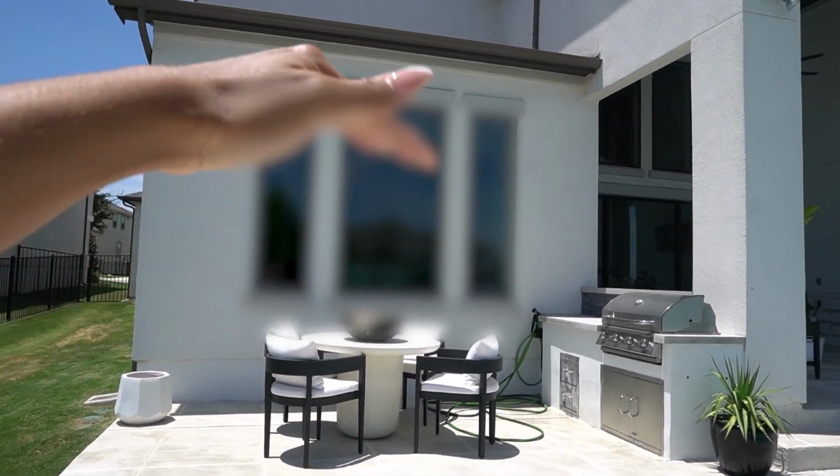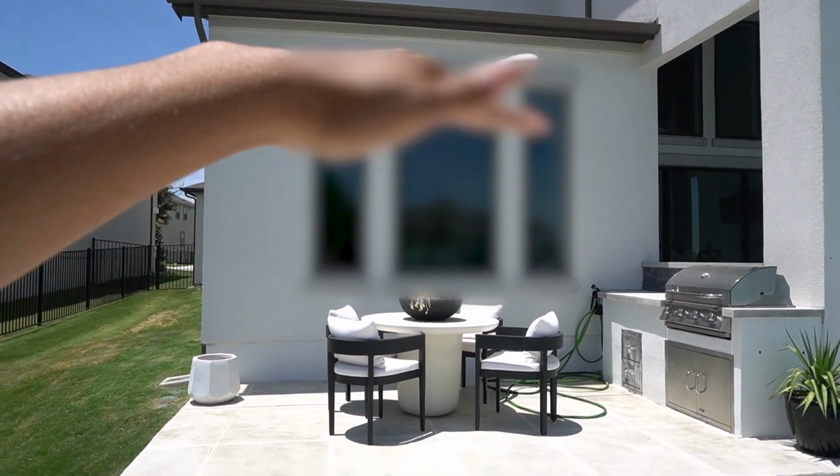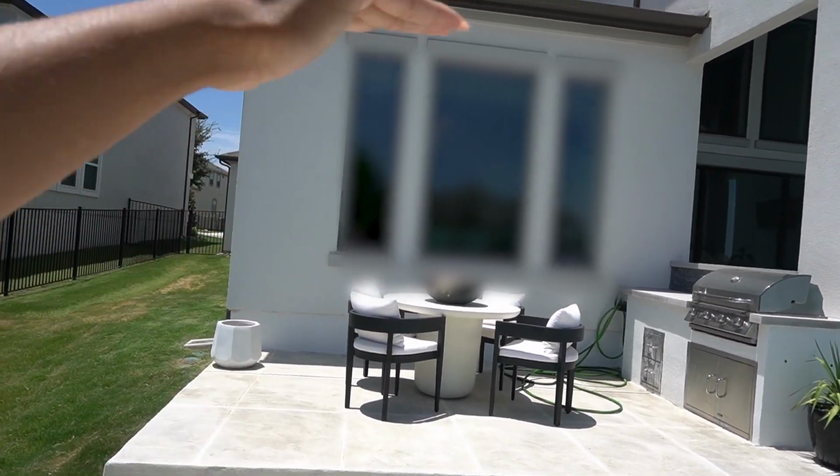I could get a whole entire pergola built over it, but I don't want my whole yard to be so permanently covered and built in. I like the idea of an umbrella because when you wanna open it up, you open it, but when you wanna close it and let more light in, you can close it. So it's more versatile and doesn't have to constantly be so blocked in, because I do like the open airiness of it. At least if the sun is blazing down, you wanna have the option to have some shade.